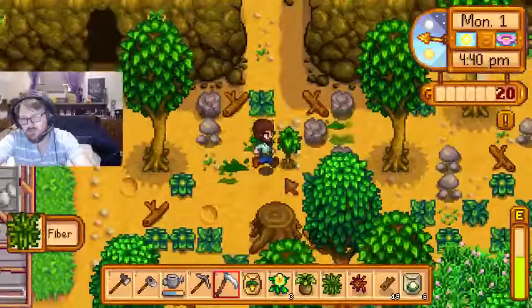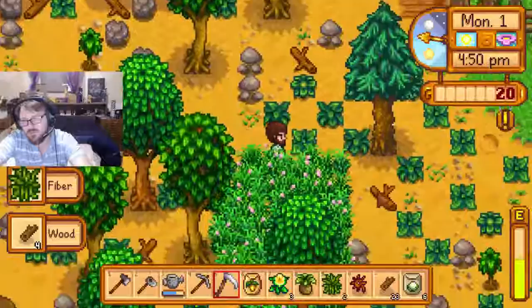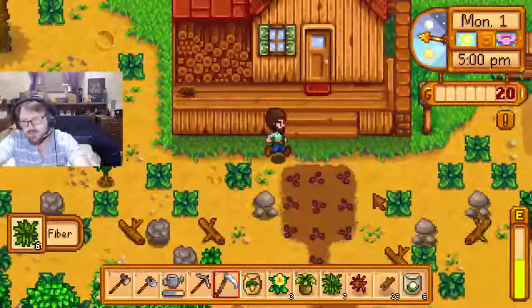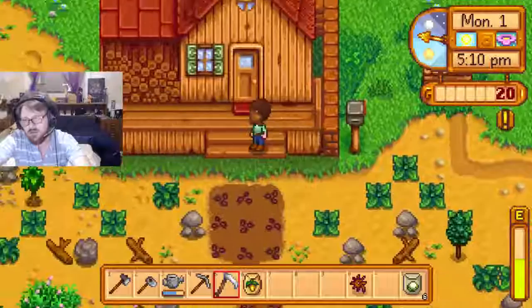Get rid of that. Get rid of that. Come on. Five. Let me through. Got stuff to do. Going to sell that, the wood, why not, and those. Okay, cool. Alright, we're gonna go and clear a little bit more.